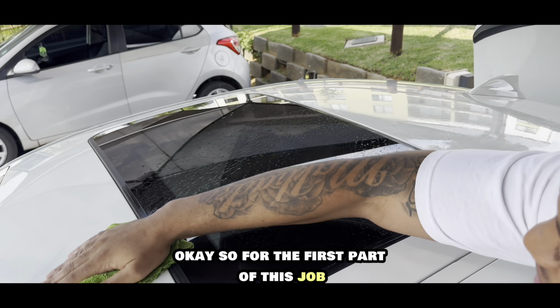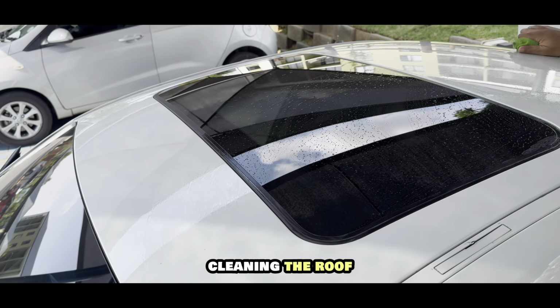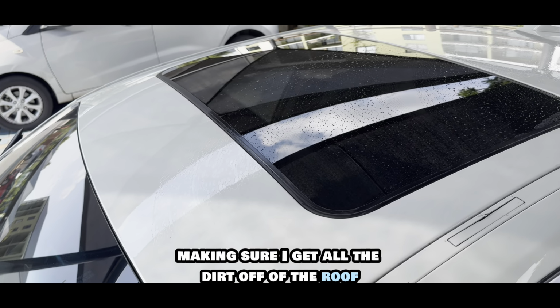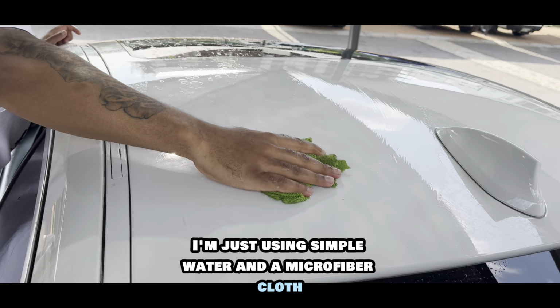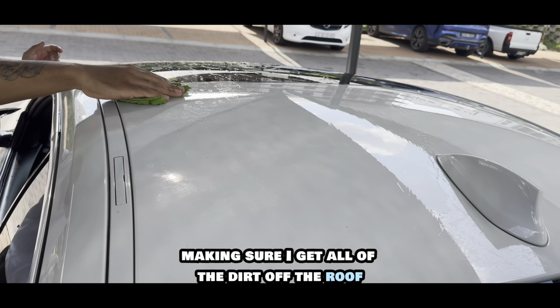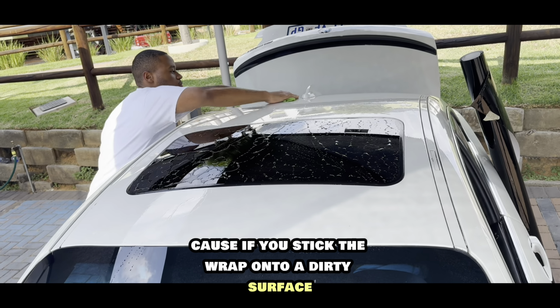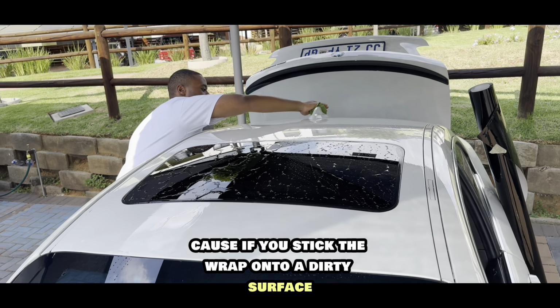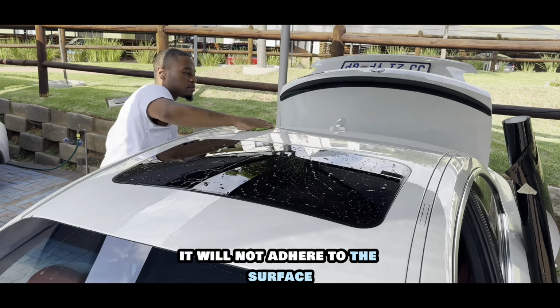Okay, so for the first part of this job, I am just prepping the surface, cleaning the roof, making sure I get all the dirt off of the roof. For this first part, I'm just using simple water and a microfiber cloth, because you have to prep the surface. If you stick the wrap onto a dirty surface, it will not adhere.